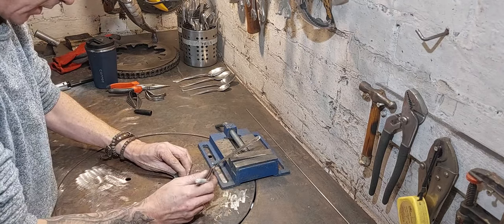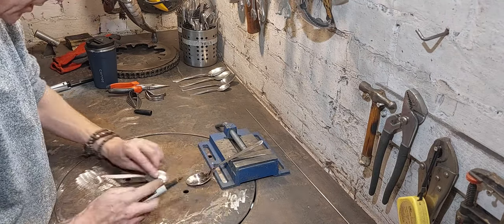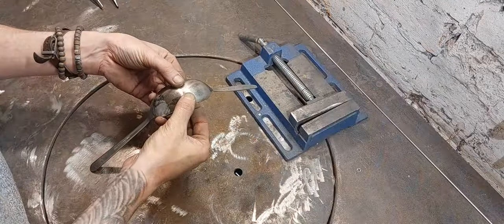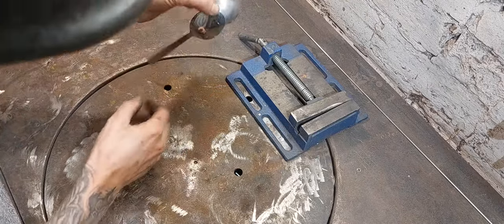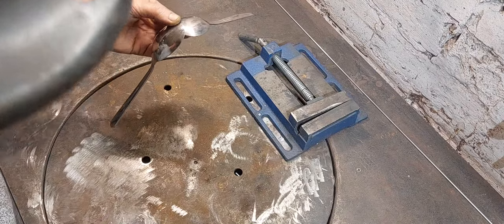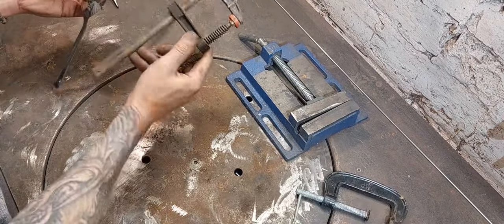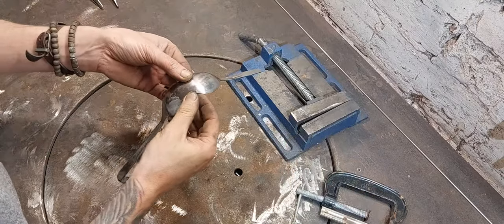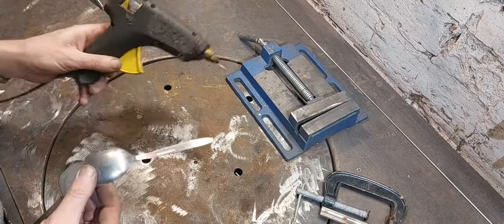So I'm just going to mark that, just so I know roughly where it sits. I'm sure you can imagine that trying to hold these fiddly little spoons together that want to move left and right all the time is not easy with G-clamps, screw clamps, or anything else. So I use a little trick here, which is a hot glue gun.